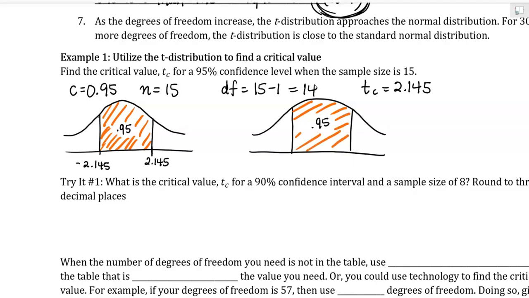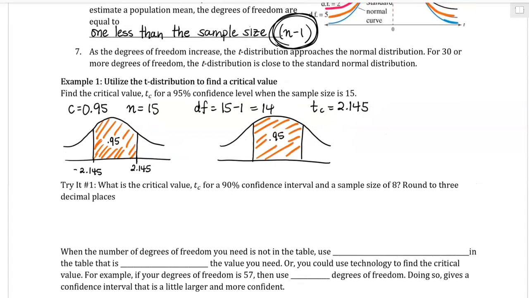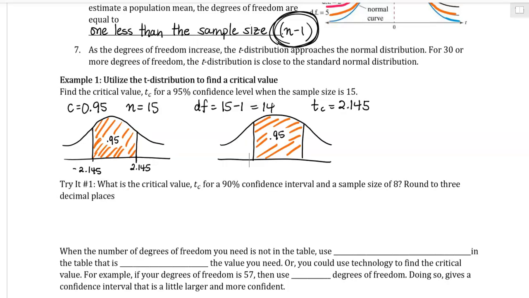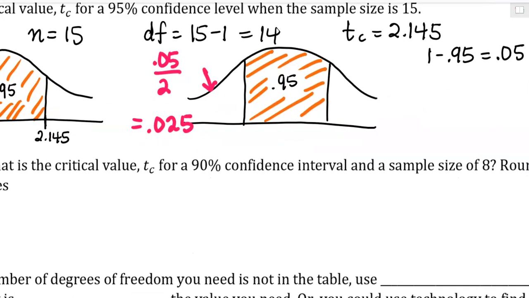So remember that the total area under this t-curve is still 1. So if I have 95% in the middle, then 1 minus 0.95 means that I have 5% shared in both of the tails, because everything should add up totaling 1. Now if there's 5% in both of the tails, then in just one of the tails, like say this one, it should be 0.05 divided by 2, which is 0.025. So what we are looking for, if I want to know what this critical value is, I'm looking for the t-score that has a left area of 0.025. You also could have found this one, but it doesn't really matter because they're the same number with opposite signs.